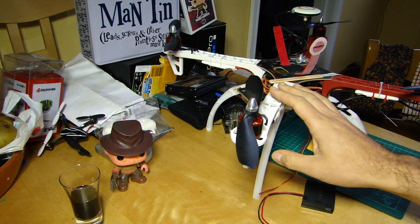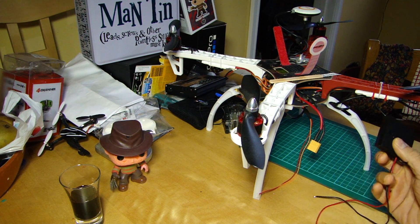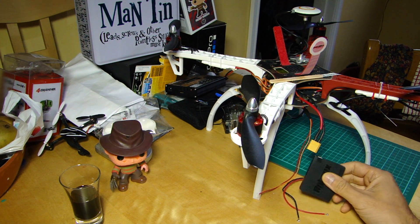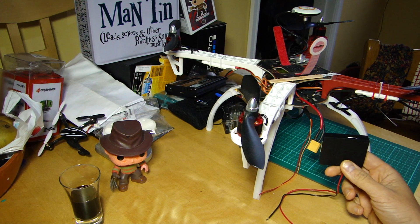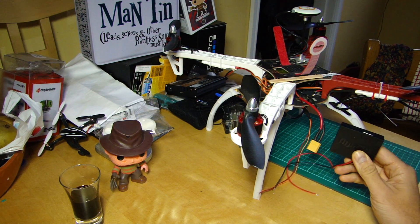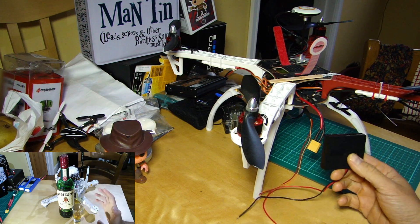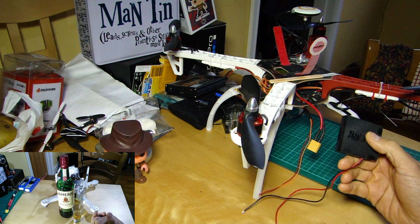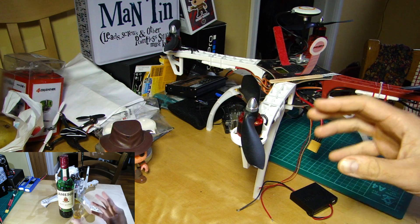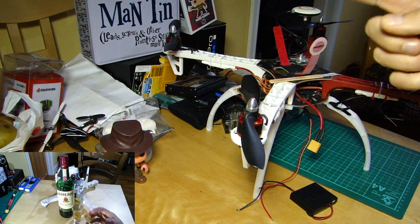The 450 is making a very rare appearance on the table because I've been using it to test something. You may remember I was doing some testing for the Flytrex Live when it was launched — a combination flight tracker and GPS locator that uses 2G data via a SIM card to send everything back to the Flytrex servers, so you can track your aircraft and have all your data logged live. I did a review and a live flight where you could all log in and watch my progress around the English countryside — link is over here.